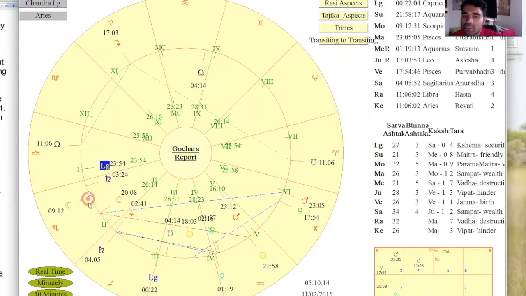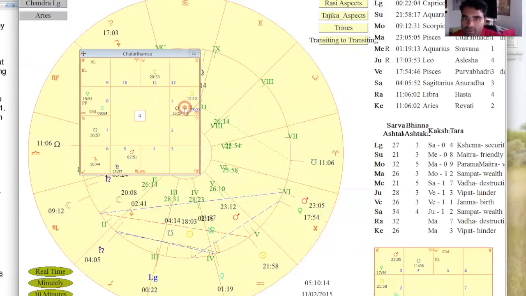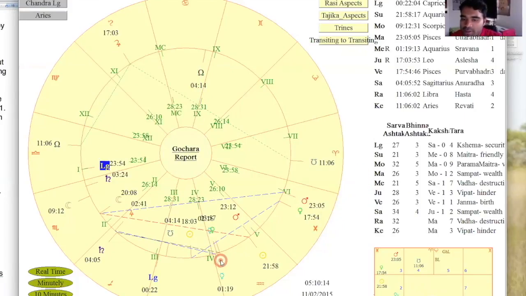Then, a few hours before that, if you just go hourly, I want to show that the Moon would have been conjunct Saturn in the sky. Moon is the Lagna lord of D4, so it's a D4 event. Then Mercury is exactly conjunct Mercury in the sky that day. So it's a Mercury return for her, and she gets that Chaturtamsha going for her.